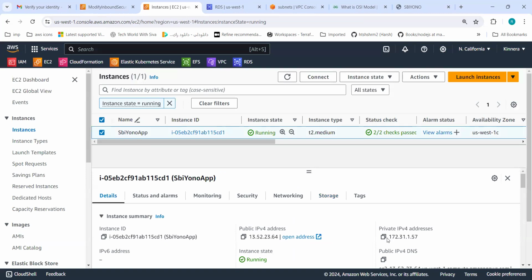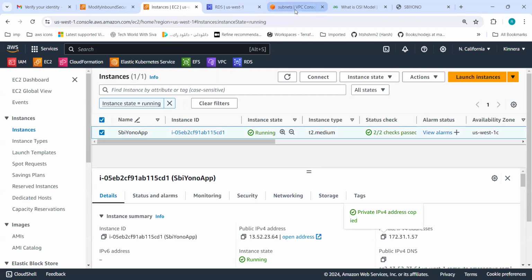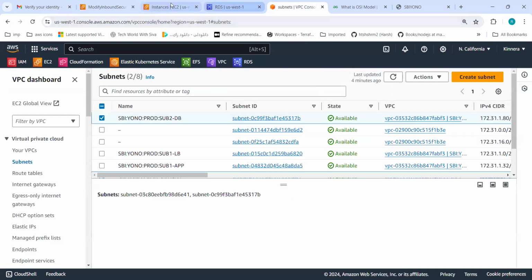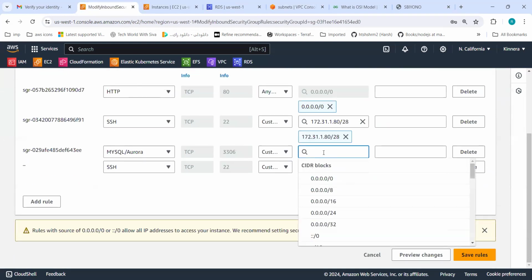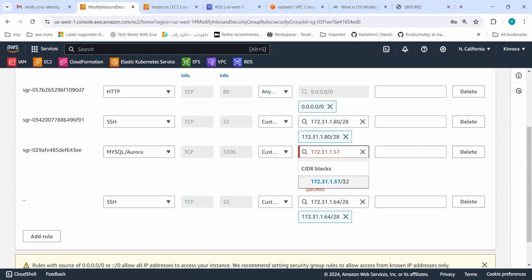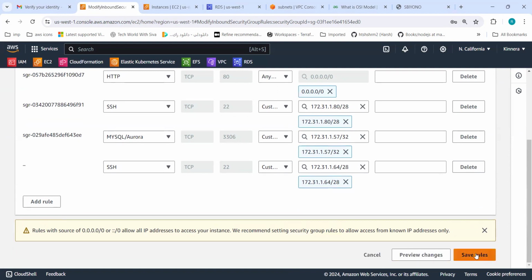Just allow this by private IP. See, this database is able to be accessed by this server. Only this server. Nobody else can access.